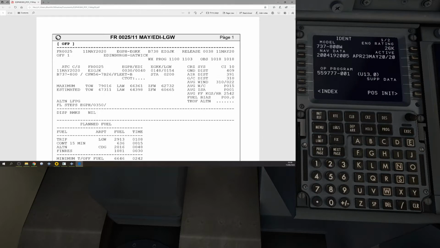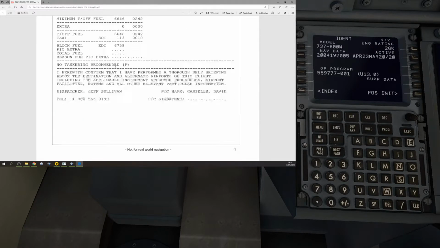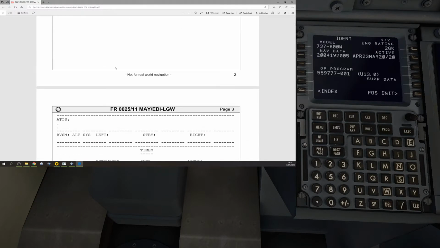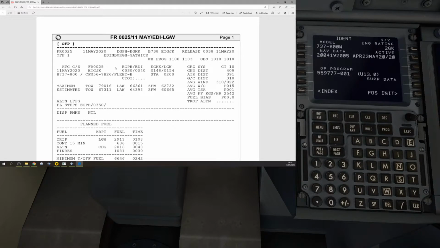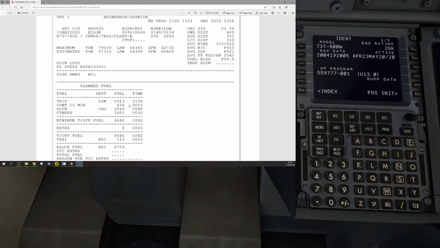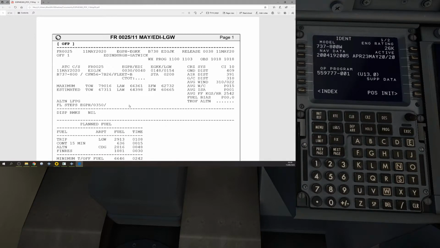Which I'm going to show you right now. So this is your flight plan. Now I'm pretty sure it's maybe 20 pages long. You only need a couple of bits of information from various ones, so it doesn't really matter. Don't worry about all the other information. This is basically what an actual captain or first officer would have. But there's only a few bits of information we need, so don't get too worried about that.